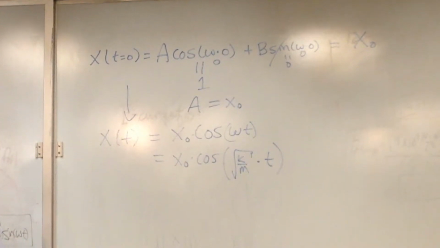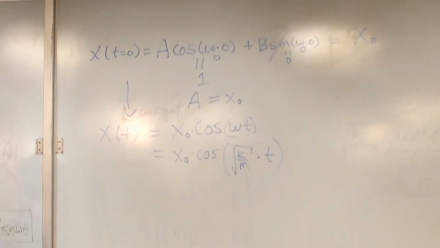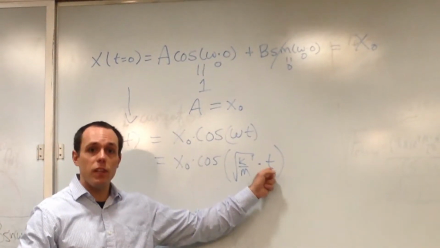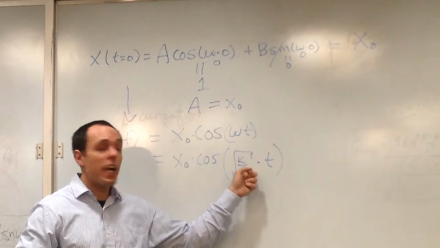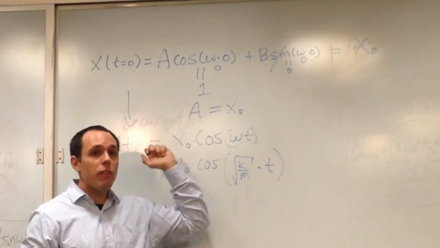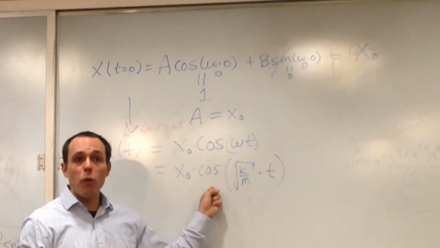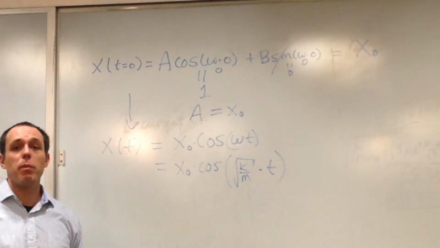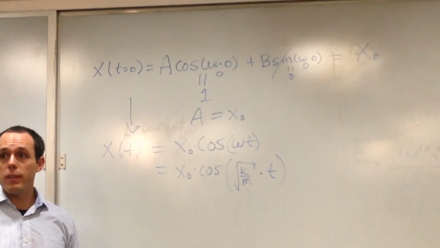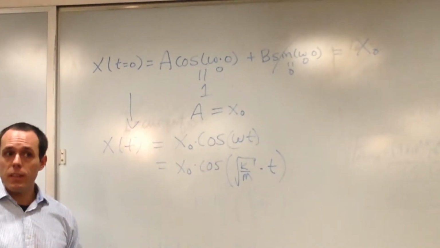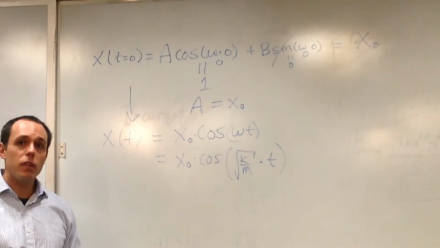So if I said, where will it be in 15 seconds? In 3 hours? All I have to do is put in the value t here, and assuming that you know k and m, i.e. omega, all you have to do is multiply it, get a number, find the cosine of that value, and multiply it by x of 0. So that's all that you basically have to do for this. And that will forever tell you the positions.